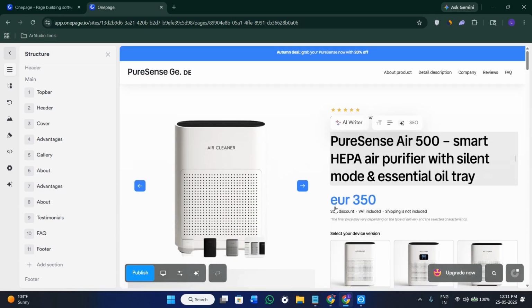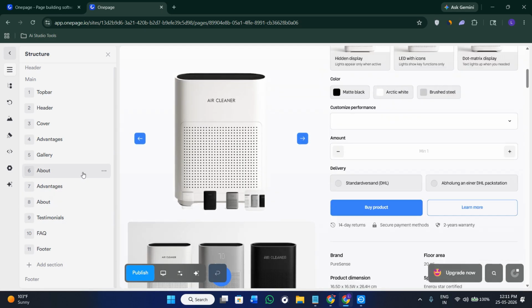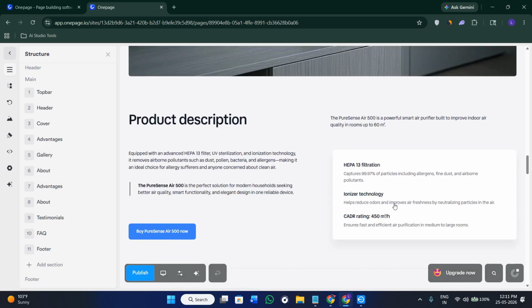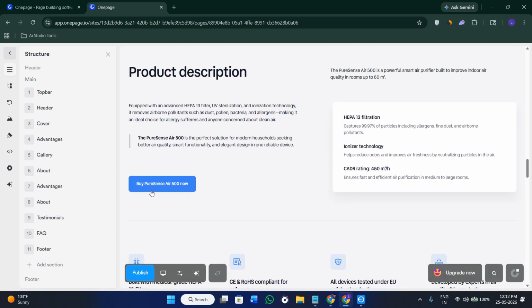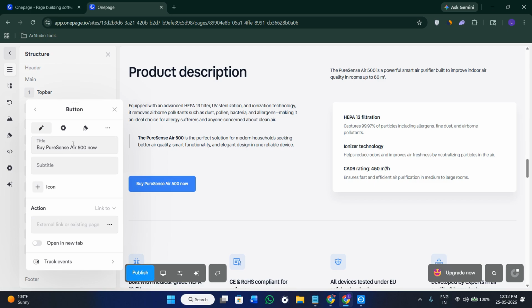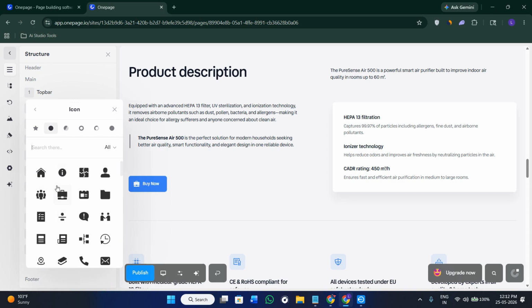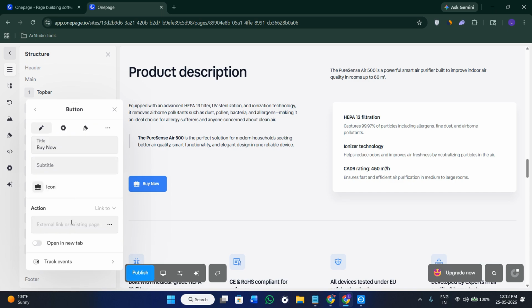Now when you come back to this particular page, let's say you want to make changes to something relating to the about section. When you select the about section, you are going to see all of the text, the link, and the buttons that are available in it. Let's say you want to change the button: you just have to double click on the button, and afterwards you can change the title on the button, and you can also add a subtitle. Then you can also change the icon by selecting this plus icon, and you can add any of these icons available. Then you can scroll down a bit and add any of the links, so that when someone clicks on this button, they are redirected to the next page.